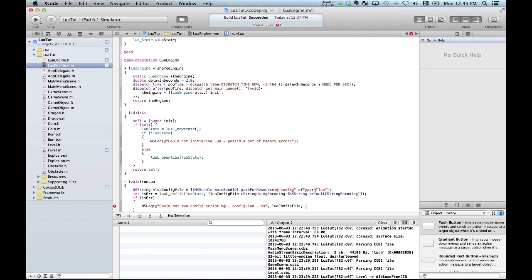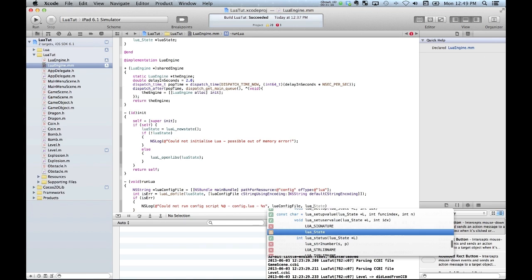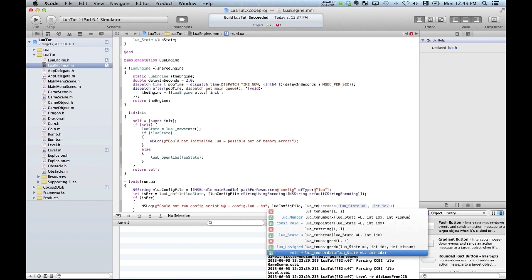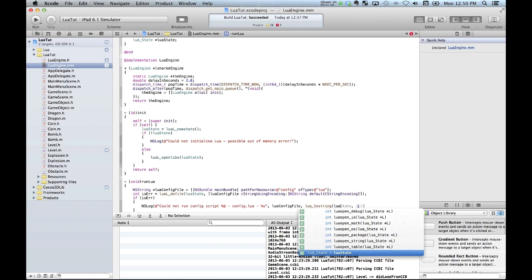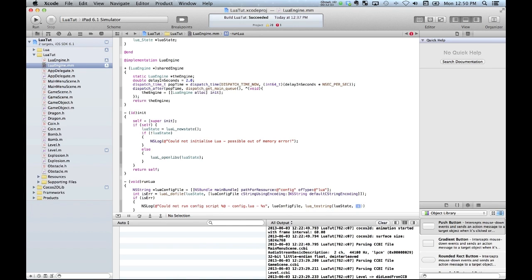our Lua program. To do that, we're going to use our first Lua accessor. So it's going to be lua_tostring. So what is it that's toString? Well, you might think that we'd put some arguments to convert inside of the parens here, but that's not how Lua works. As I mentioned, it uses the stack. So what we need to do is pass in our Lua state, and we need to tell it where on the stack to look to get that string from.